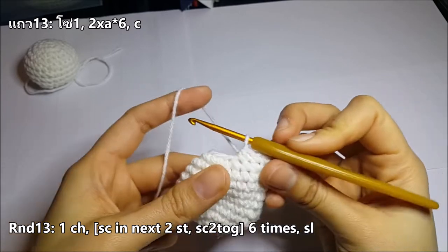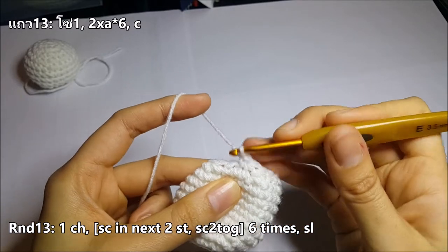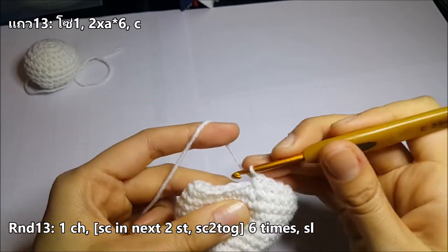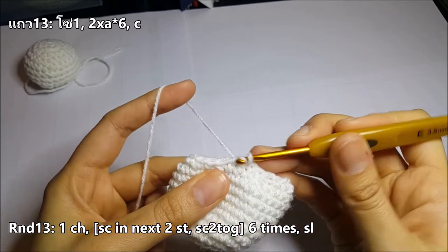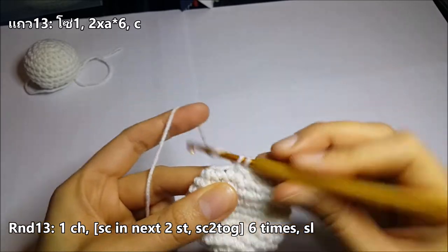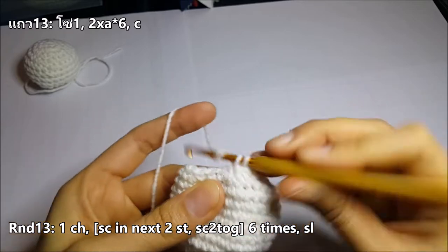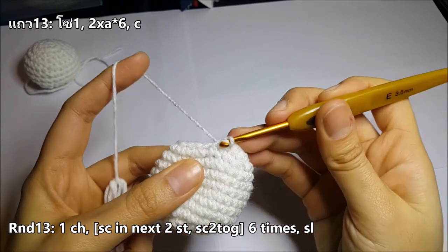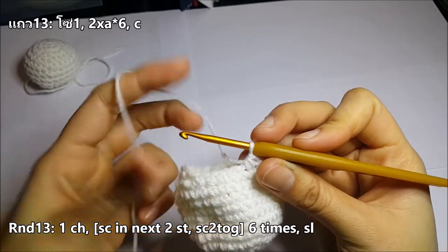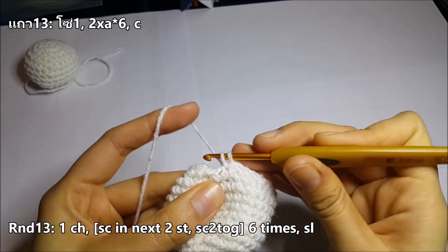Or somebody call it decrease. It's the same. So one single crochet, two single crochet, and single crochet, two together. Repeat this around the round.